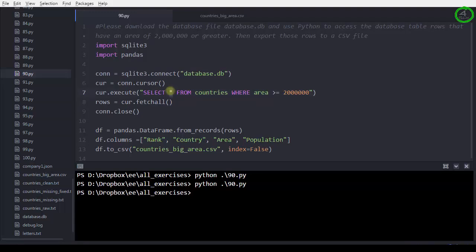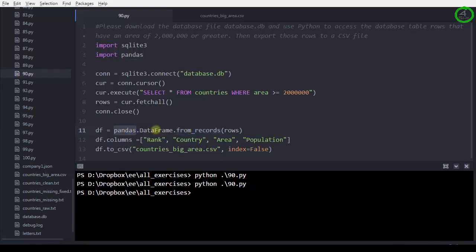So we're using an asterisk to denote that we want all the columns from the countries table. And yeah, that's the difference. And we're also importing pandas here because we need pandas to generate the CSV file. So the key here is to use the from_records method.